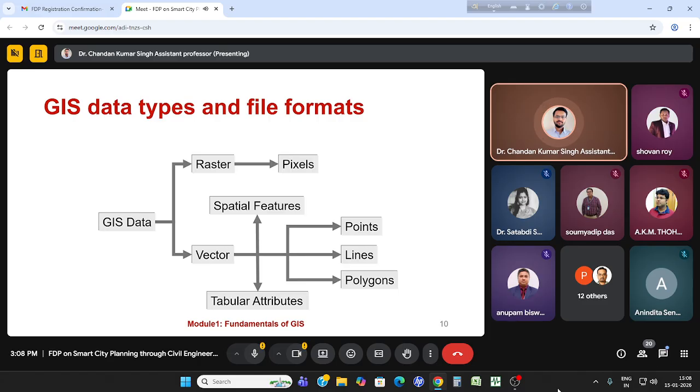Raster is nothing but pixel. What do you understand by pixel? Pixels are nothing but arrangement of different locations of features present on the earth, on either rectangular or square grid. The best example of your pixel is the picture which you grab from mobile phones. Okay, it is made of several pixels. Satellite data also has several pixels. So we'll see one by one this type of data and information.